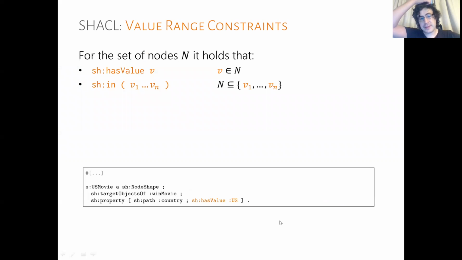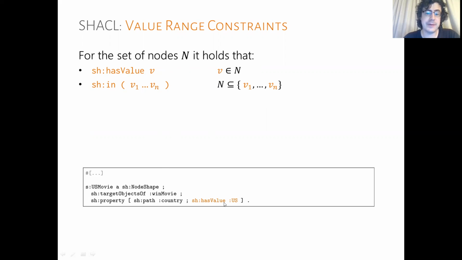Okay, so there's two other ways we can define some constraints about what the values are. We can say that something has to have a value, which we actually saw in an earlier example already, or that it has to be one of these values. So we can specify some list of values for that. So in this case, any node must be V, and in this case, all of the nodes must somehow be a subset of the set of nodes that are defined here.